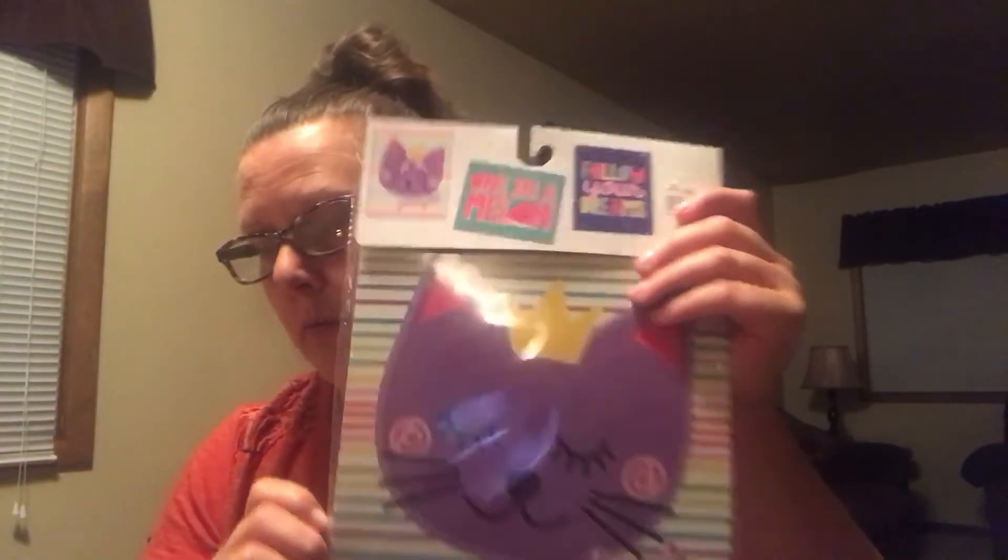Coordinating with these things I just showed you are these. What I had done was I purchased some, but then I gave some away to somebody that had a birthday because the daughter was just gaga when she saw them. I wasn't going to tell somebody no when I saw their little heart breaking when they had to leave without them. So I ended up surprising a lovely young lady with some of these. I'm glad I did it because she has them in her room, all set up nice and pretty. I came across another set and maybe that's just how it was meant to be.